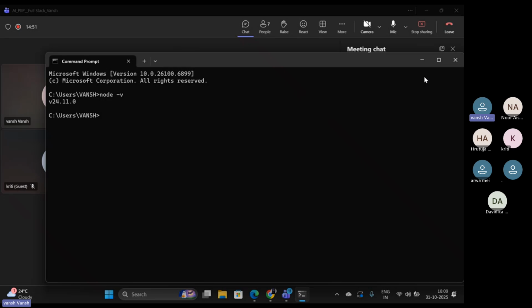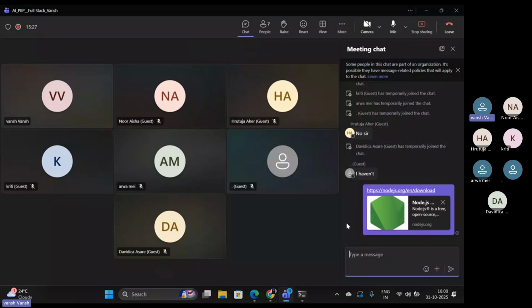Okay. So now you can see on my system, the latest version I have installed just now is v24.11.0. Accordingly, every one of you will get a version at your end. If you have installed it previously, then you will get 22 over here. And if you have installed just now with me, then you will get v24, version 24. Okay. Similarly, there is one more thing which is npm. By default, it also gets installed with Node. So you can see we have installed Node.js, but still we are getting access to the version of our npm because by default with Node.js, npm is installed. Okay. So just let me know in the chat box how many of you have installed it now.